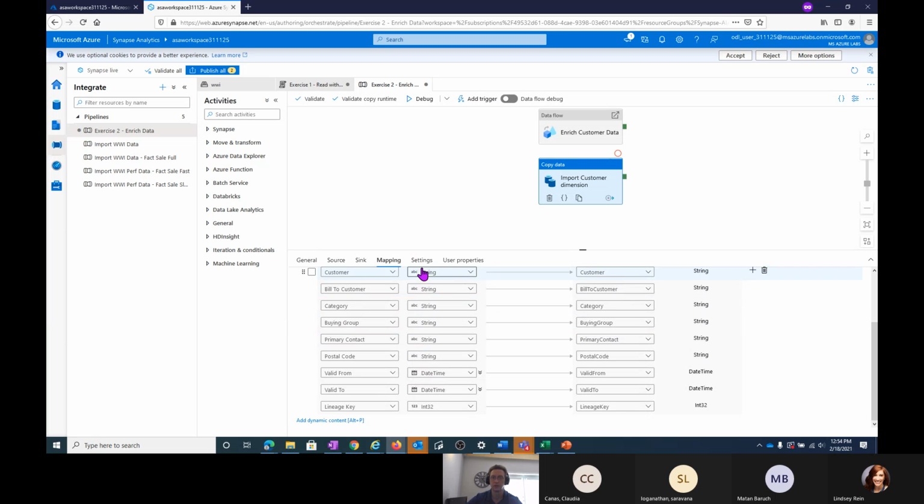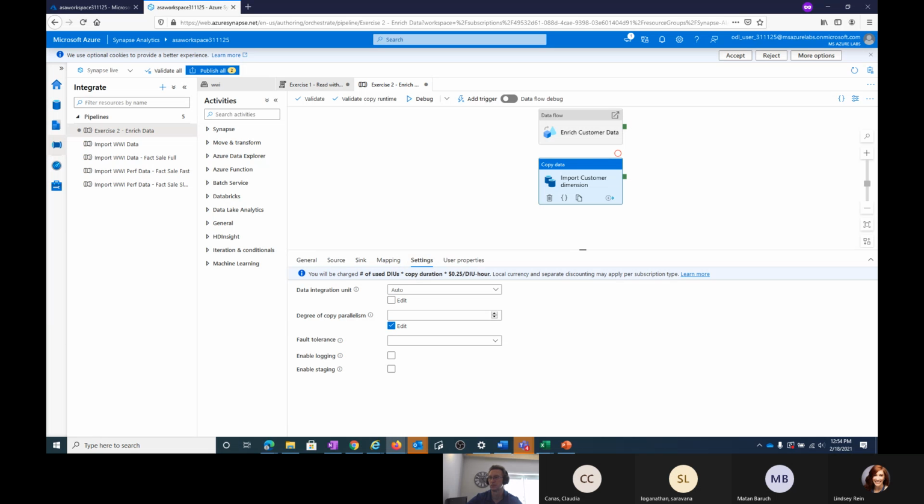And then under settings, we're going to go ahead and, okay, so this is going to tell us about the data integration units during the copy iteration. So there's some compute that's used by this, and it's saying that the copy duration activity is going to charge us 25 cents per DIU hour.